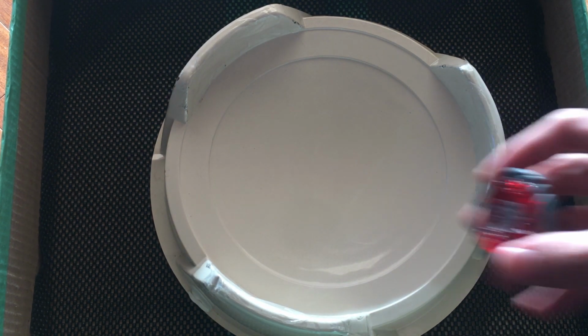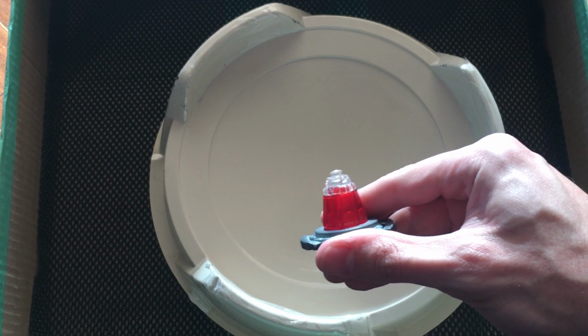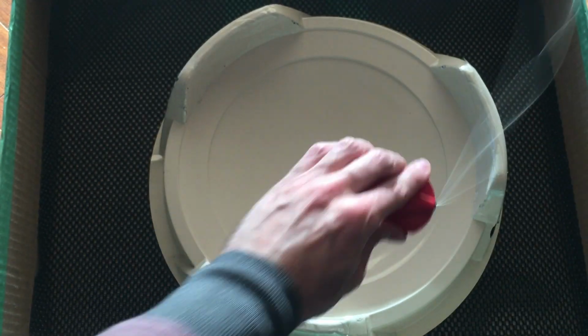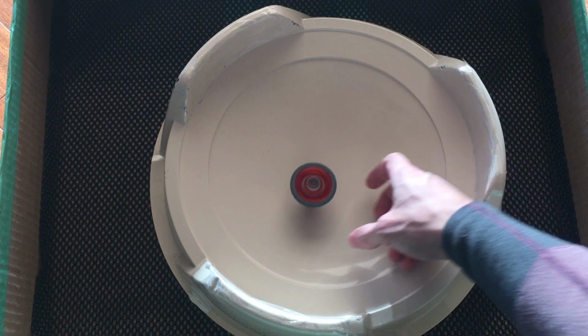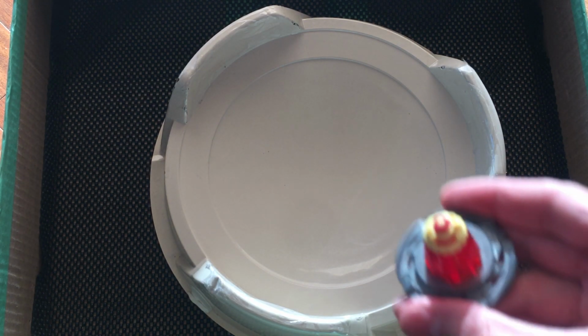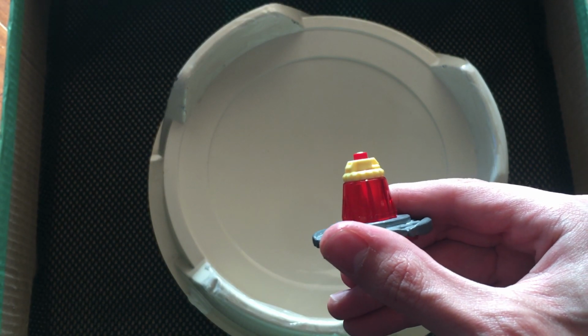So a little bit of movement towards the center, but nothing crazy. Now the other one. About the same. Not a whole lot of movement, and it's staying in the center. Now we're trying the Hasbro one. Notice it's a little bit flatter.